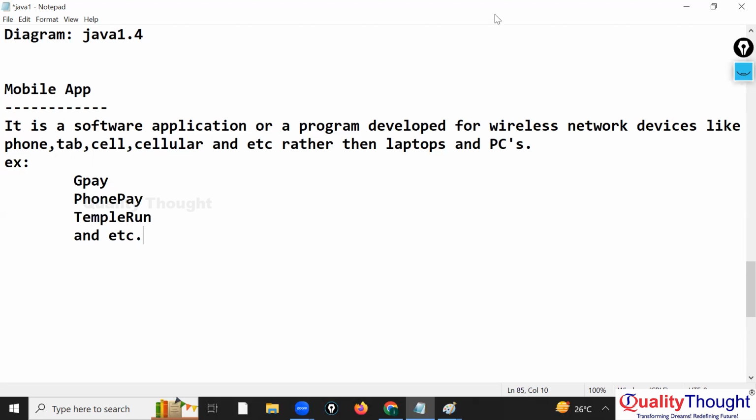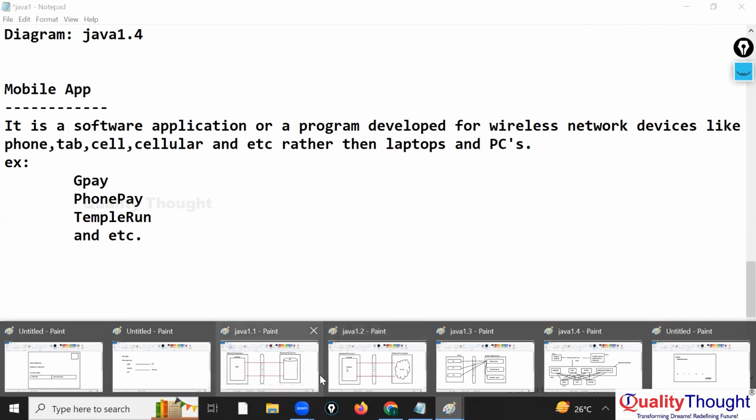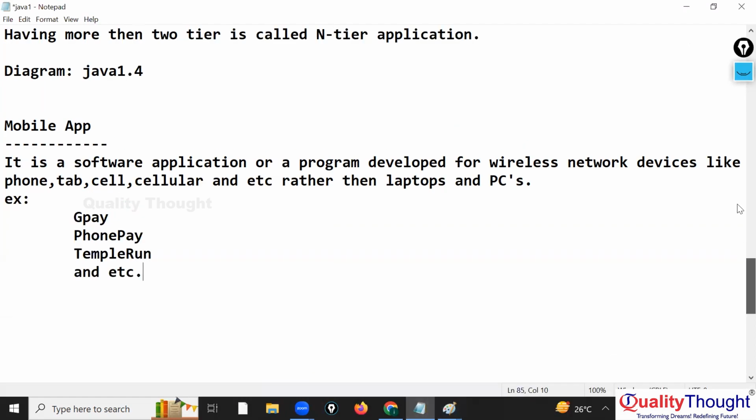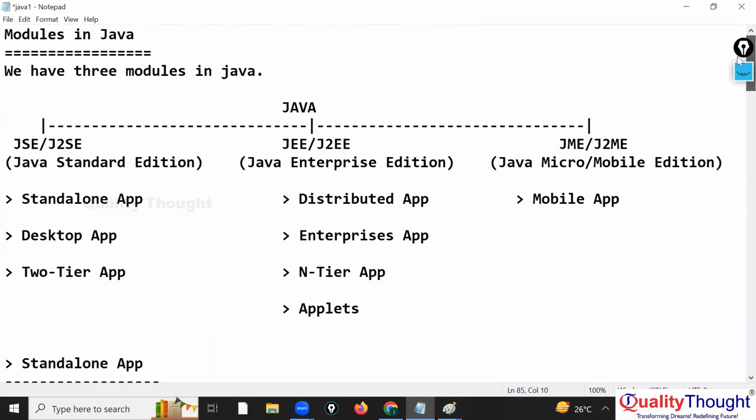So what I did today, I didn't do much. Today I just explained how many modules there are in Java. You can tell them, sir, there are 3 modules in Java: JSE, JEE, JME. And we know very well the JME module is outdated.